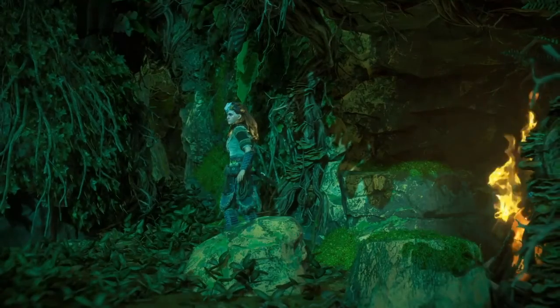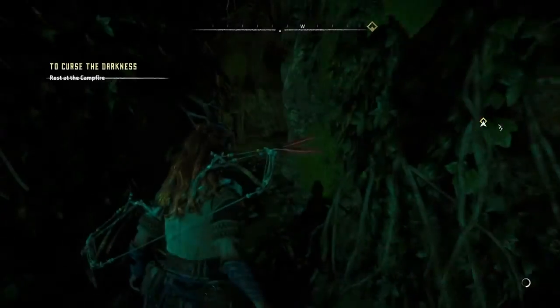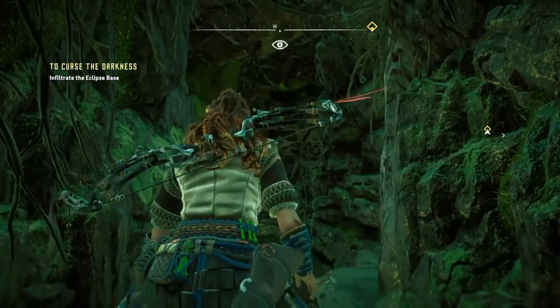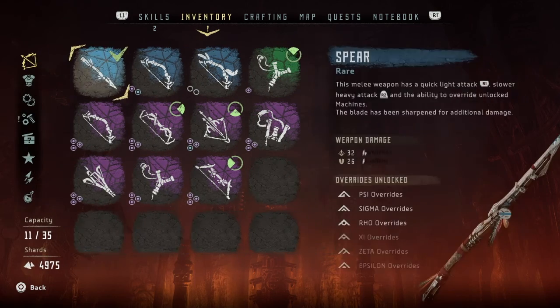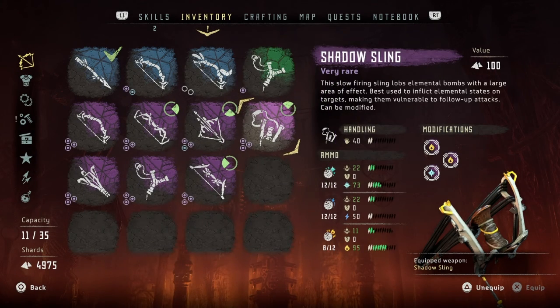Oh, great. So, we're beginning to find out about Silence, aren't we? She's not a happy bunny either. I don't blame her. Come on, let's make our way in, guys. And before we do, actually, hang on. What we do need to do, we need to go to our weapons. We need to put this on. Let's equip that there. Yeah, we've got the right one there, haven't we?